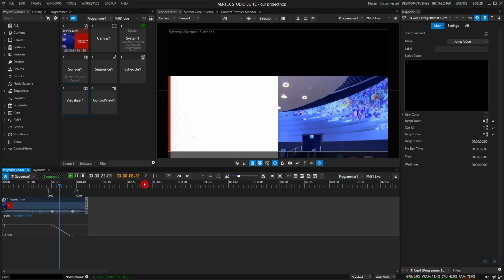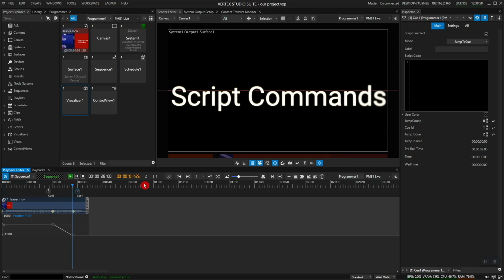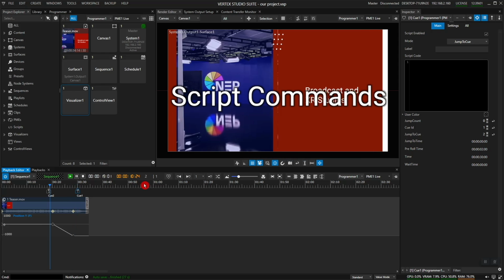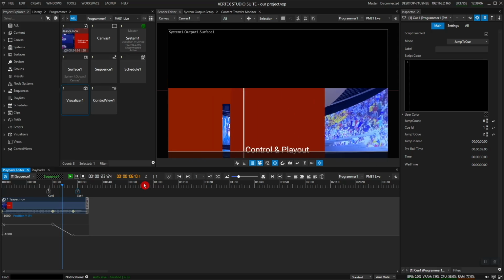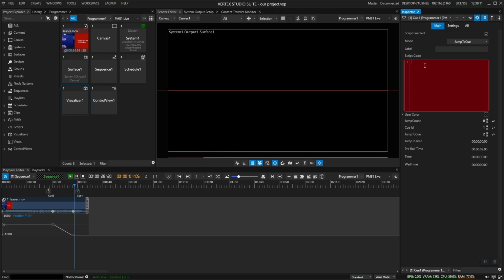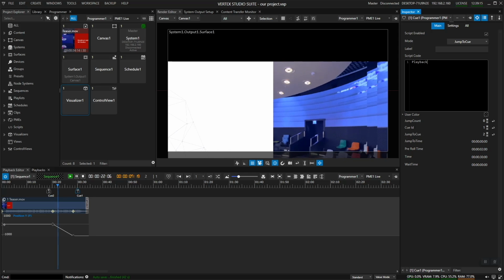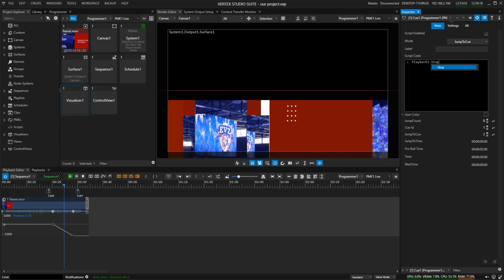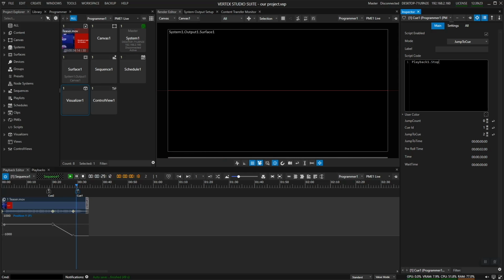So jumping to various points in our timeline is not the only function a cue could fulfill. Let me show you one last trick by commanding Vertex with the help of a script command. For instance, if we wanted to break out of that cycle, we could add a script command to the last cue, tell it to stop the playback. Enter playback1.stop, and next time the playhead will arrive at the jump cue, it'll execute the script command instead of jumping. Alright, congratulations! We've just programmed our first little show in Vertex.